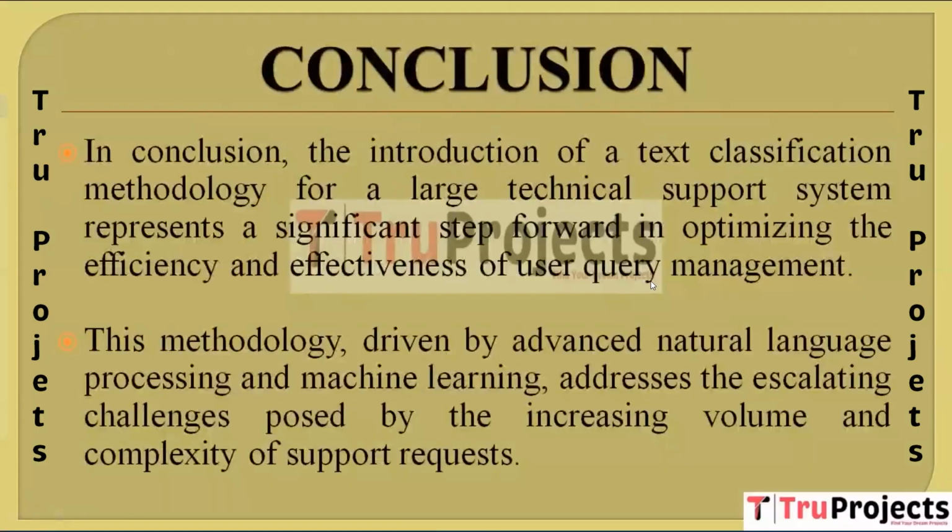So now coming back to the conclusion part. In summary, implementing a text classification methodology for a substantial technical support system marks a notable advancement in streamlining the management of the user queries. This methodology, propelled by advanced natural language processing and machine learning, tackles the growing challenges associated with the rising volume and intricacy of support requests. So here we have completed with our project.